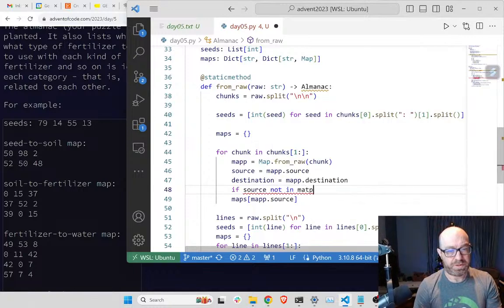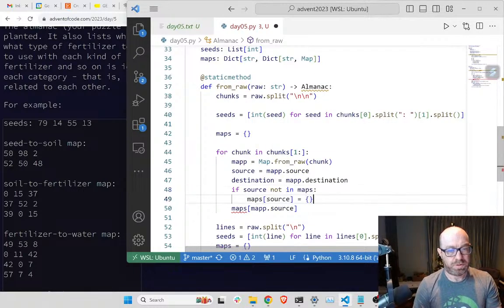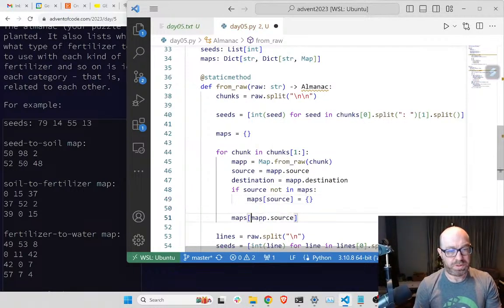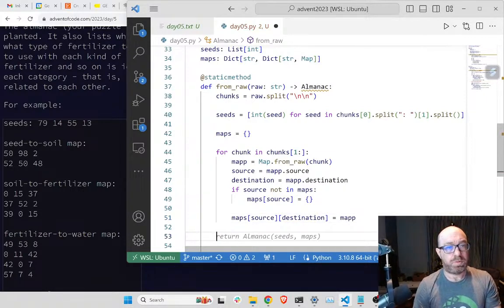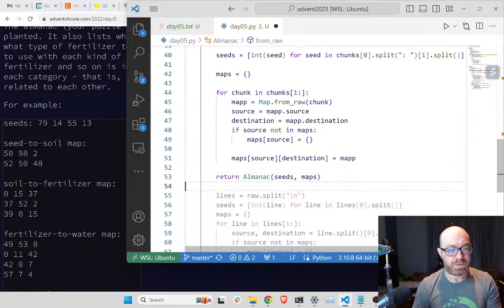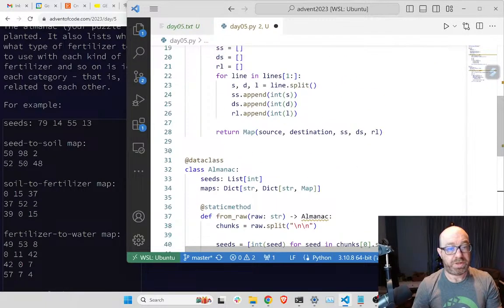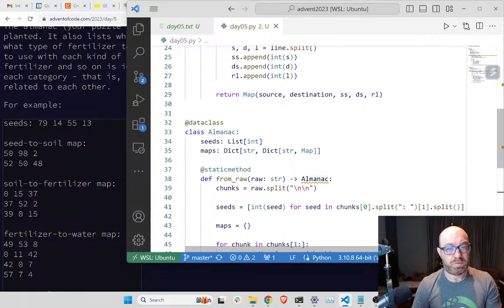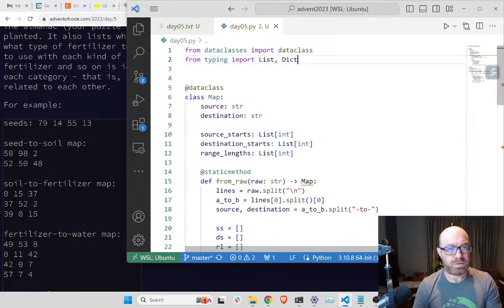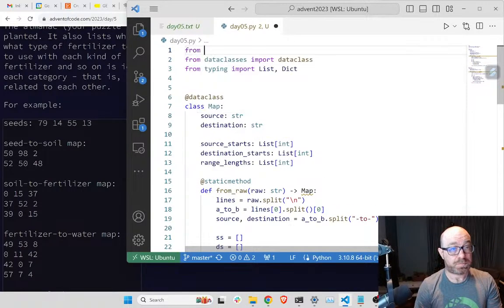If source not in maps, yep, and then source, destination equals map. Turn on my exceeds maps. That seems right. And what is it not liking? Not defined. Right. Yeah. All right.